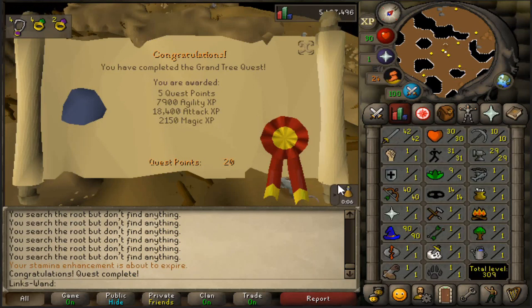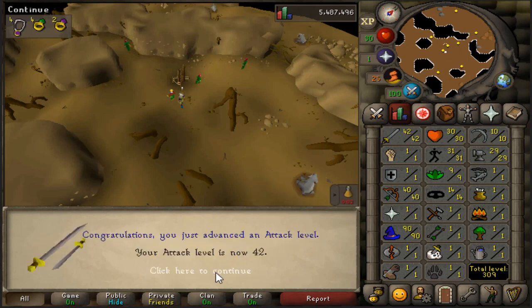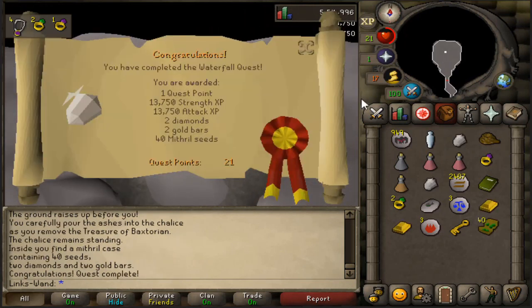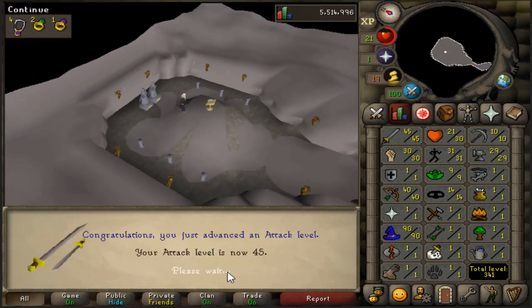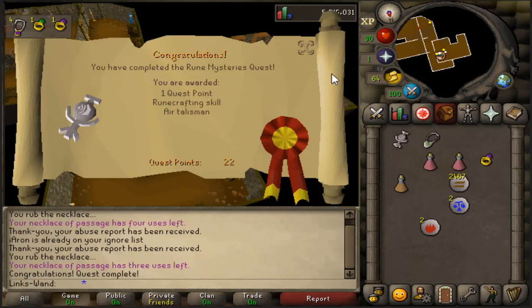So here are all the quests, 42 attack already. After I get Waterfall done, I'll also have some strength experience, which is definitely very nice, which I believe is next. Yep. Now, a lot of Staff of the Dead pures or accounts do stay at 30 strength and then just go straight to 75 attack. I go a different route, but I'll talk about it later on. I thought it'd be a little bit quicker if I get a little bit higher strength, but I'll talk about my reasoning later.